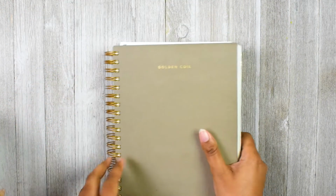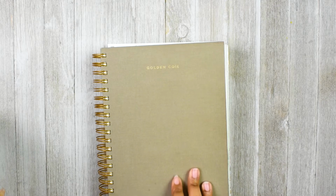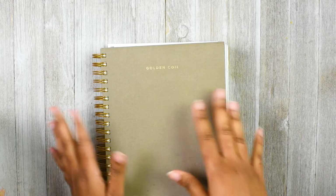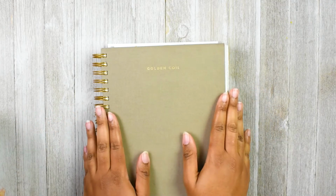Like I said, I've had this planner for going on 11 months now, and I haven't had that issue, so I feel like this is a better quality coil. But that is always something you can watch out for when it comes to these kinds of planners.